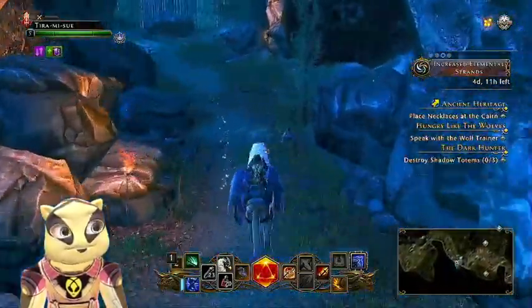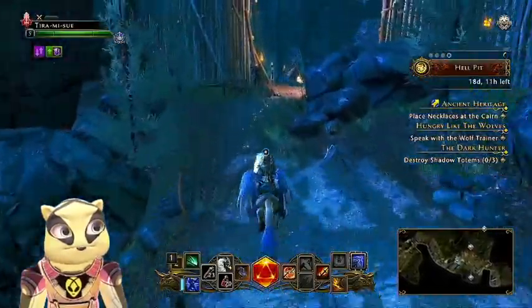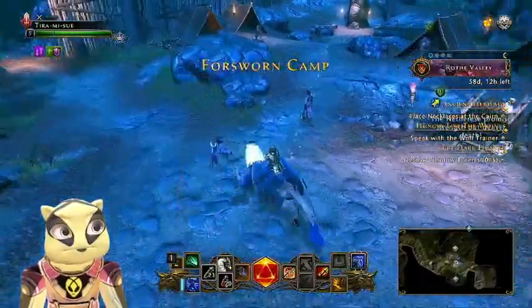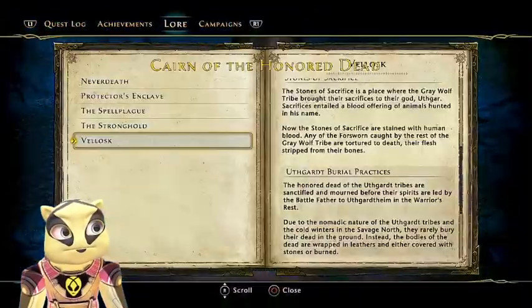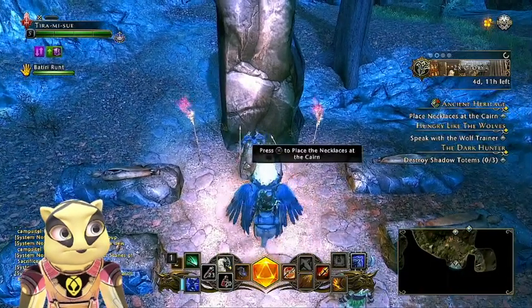Let's go, adventurers! It's time to have a high level barbarian. Any minute now. Oh, more lore. This time, Ungart burial practices. Here we go.